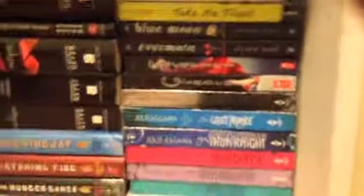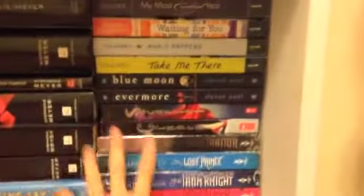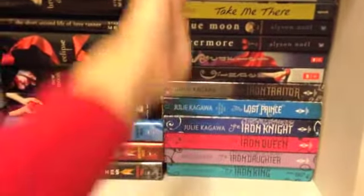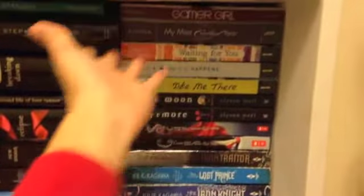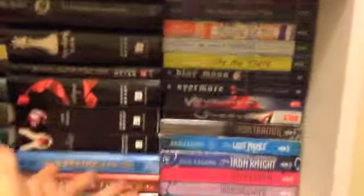Last stack on this shelf, which by the way, I don't normally like to stack my books this way. I prefer the traditional up and down way, but I use my space better when they're in a stack. They can go all the way up to the ceiling of the shelf this way, so I can preserve as much space as possible, and I'm already overflowing, obviously. They're all pretty much stacked like that, and I'm still out of room. So I just need bigger bookshelves, I guess, but yeah, that's why they're stacked like this. I don't prefer it, but it does get more space out of my shelf when they're like this.